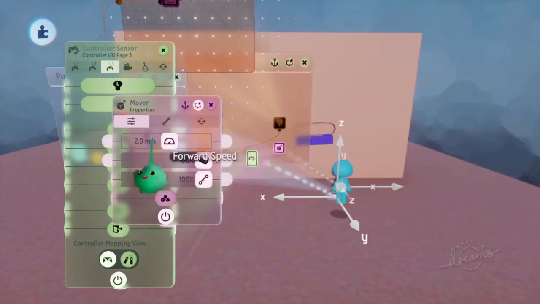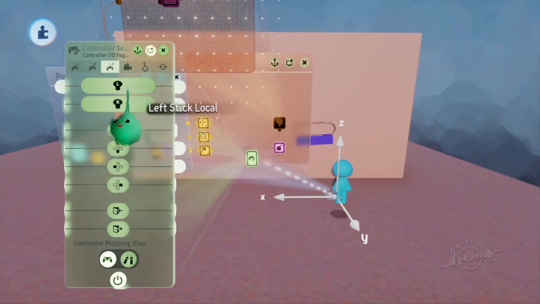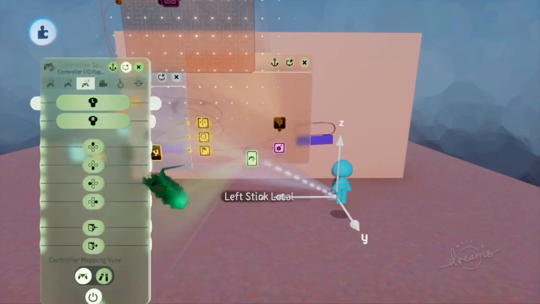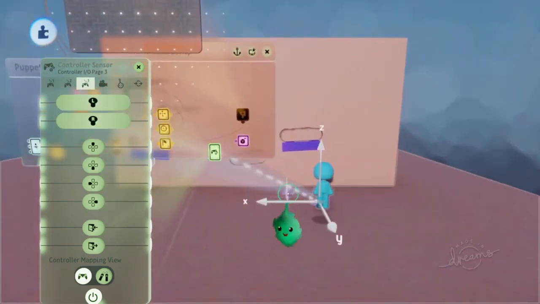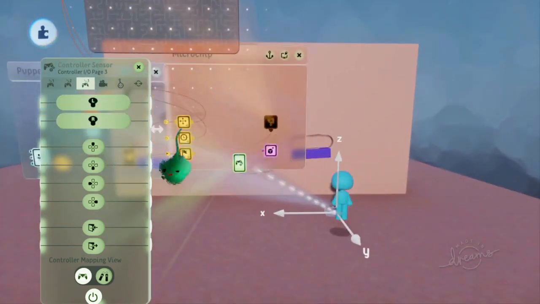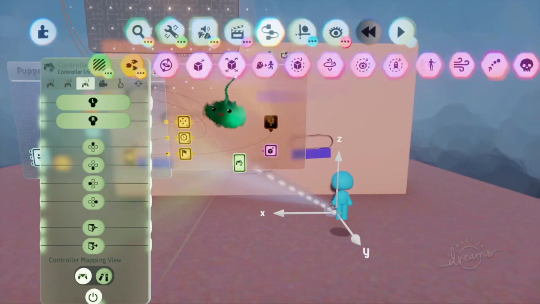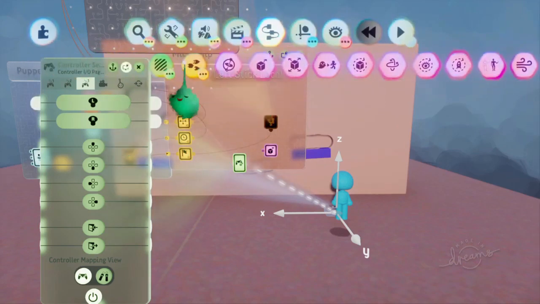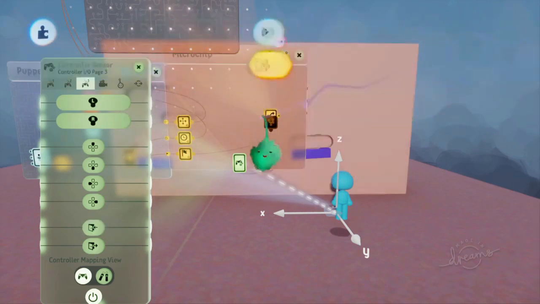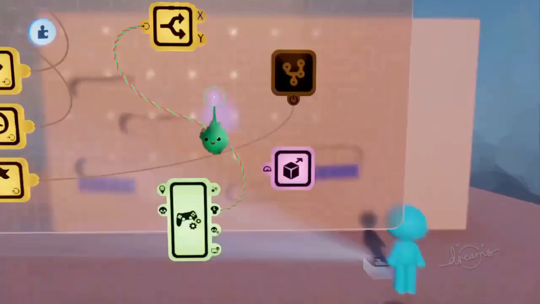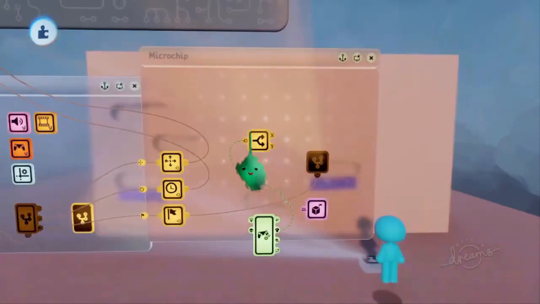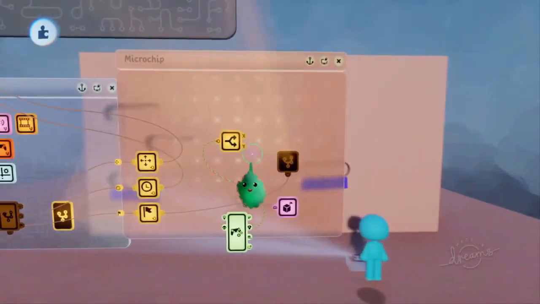Okay, and now we want to affect this so that it's more positive if we're pushing right and more negative if we're pushing left. And we use that from the left stick local, which means it's just the actual what the stick is doing. It doesn't matter what angle you're looking at through the camera or anything. But this is like the up, down, left and right of it, so it actually has multiple values. If we wire that into a splitter, you can see it's got an X and a Y, and we want that X, which is left and right.